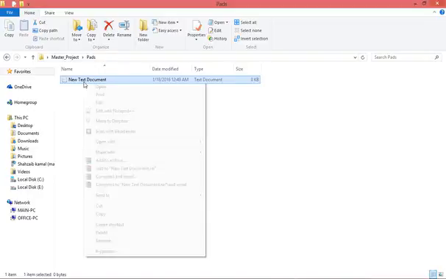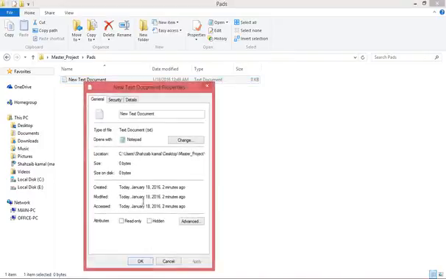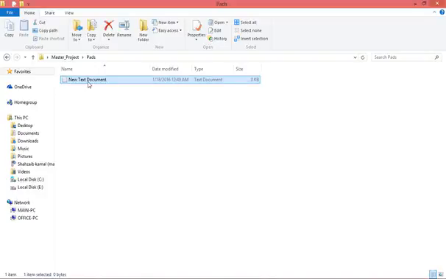Why? Because if I open the file properties, you can see that this file is based on .txt, which is not the web format, not the HTML format. So if you want to work on the browser or the web or HTML, then you should choose the appropriate format or extension for HTML. So let's click OK or close it and then open the file.